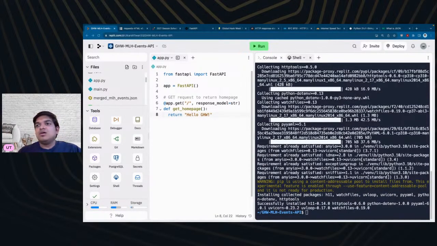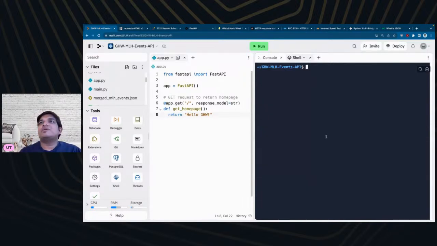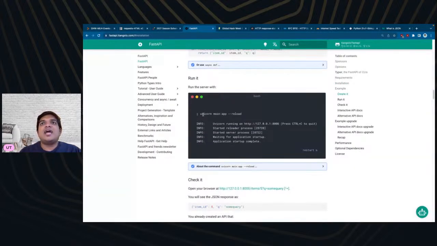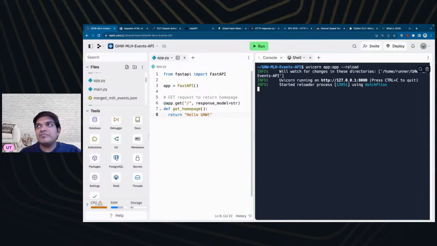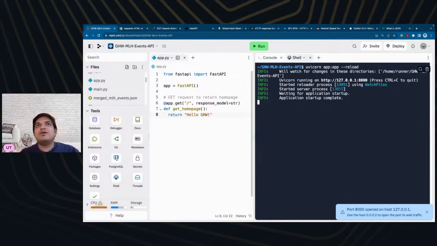Okay. So with that out, I'm going to just clear everything. Yep. Now let's go back. So the way it is supposed to run is uvicorn, and instead of main colon app, we are going to do app colon app. So uvicorn app colon app with the reload, kind of like a dynamic reload. Anytime you change content here on the page on this app.py, it is going to reload itself.